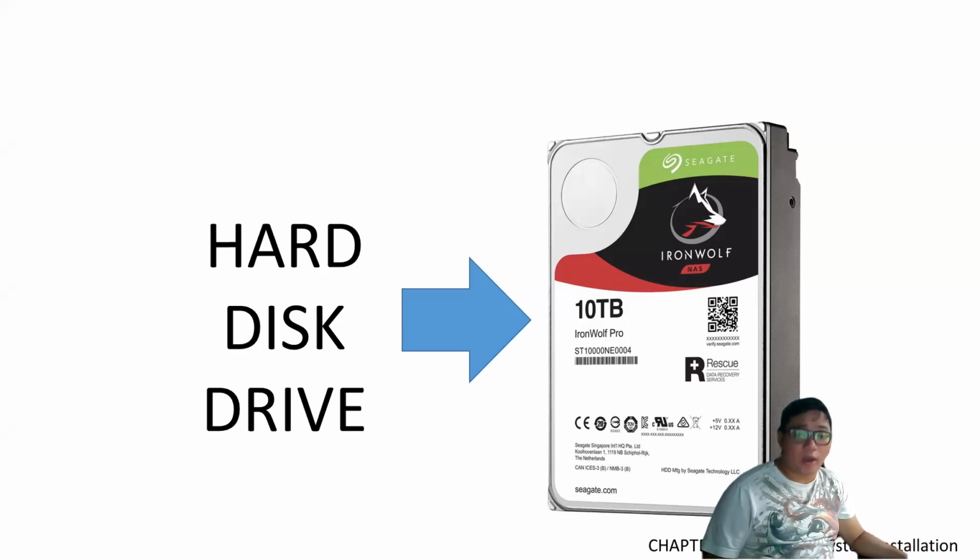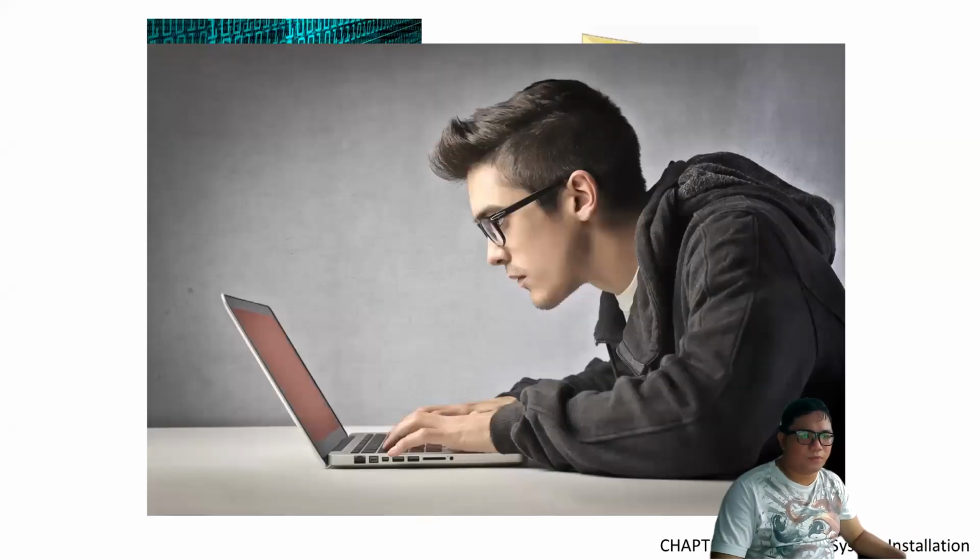That is where the OS will be placed. Whatever the operating system is, whether Windows 7, Windows 8, Windows 10, or the latest Windows 11. When we are doing installation of a computer system, it is very important that we have the source of the operating system. It is either on the hard disk, or you install it to a bootable flash drive, or in a CD format, so you will be using a CD-ROM.